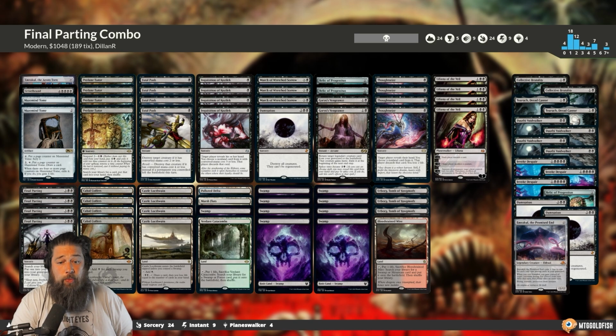We need Cabal Coffers. We really need Urborg to make Cabal Coffers all that good in the early game. Then we need Final Parting. So it does take a lot of pieces to actually pull off the combo.